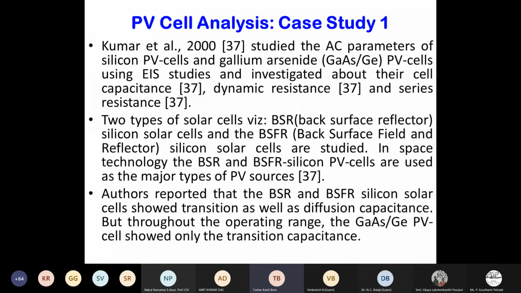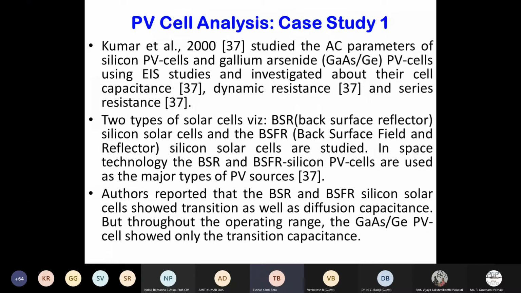So for other techniques, PV cells are also possible. Photovoltaic cells, these are a very emerging field where a lot of energy is developed nowadays, and people are working with a lot of enthusiasm in a very promising and emerging area. So we have to develop the PV cell with higher efficiency. Higher efficiency means the efficiency whatever is there around 15 to 20%, that should be enhanced so that we can utilize a lot of PV cells and we can harvest a lot of energy from the sun.